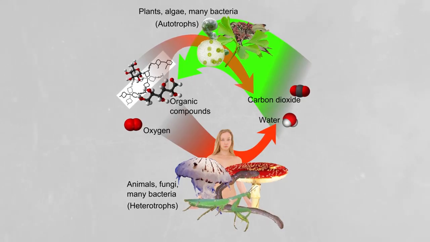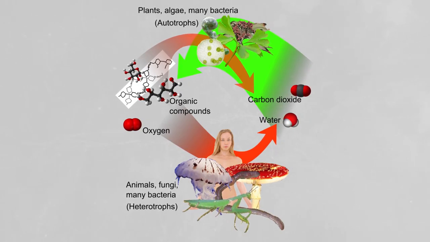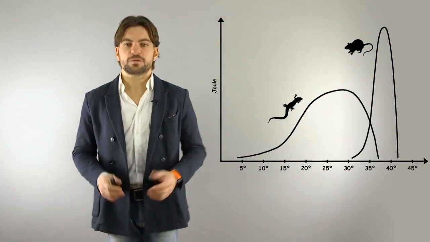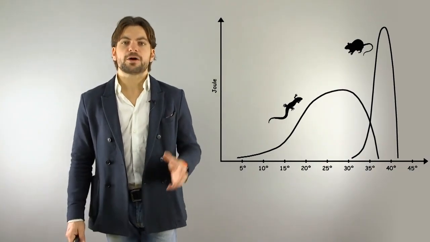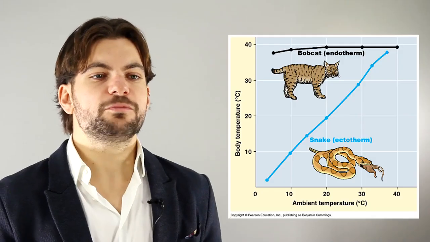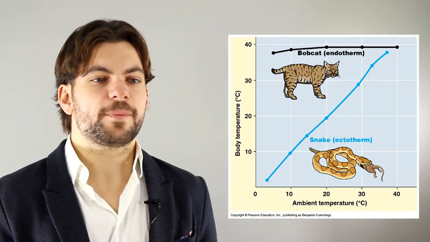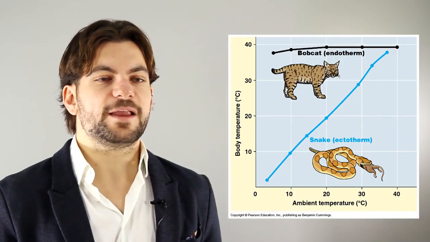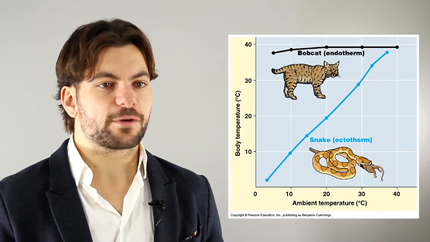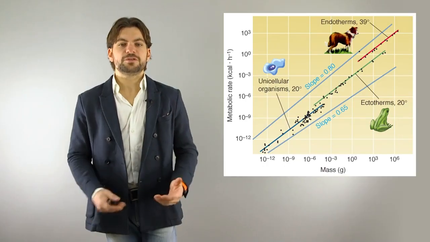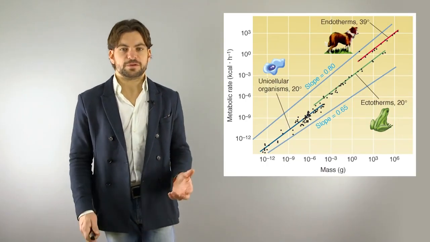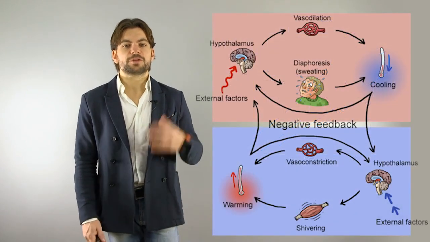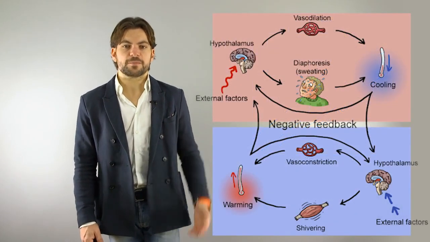It means they don't need external resources apart from water, light, and carbon dioxide to produce energy. Instead, decomposers, predators, grazers, parasites, so animals, are called heterotrophs. Animals which have no metabolic method of regulating their body temperature are known as ectotherms. Ectotherms use behavior to control their body temperature by altering the amount of heat that they are gaining or losing by convection, conduction, and radiation. Endotherms use internally generated heat to maintain body temperature. Their body temperature tends to stay steady regardless of the environment.